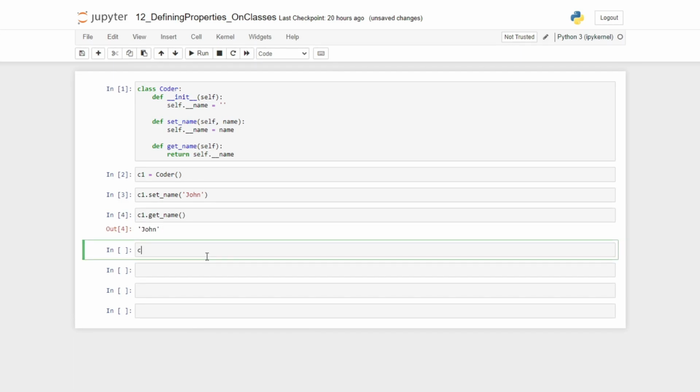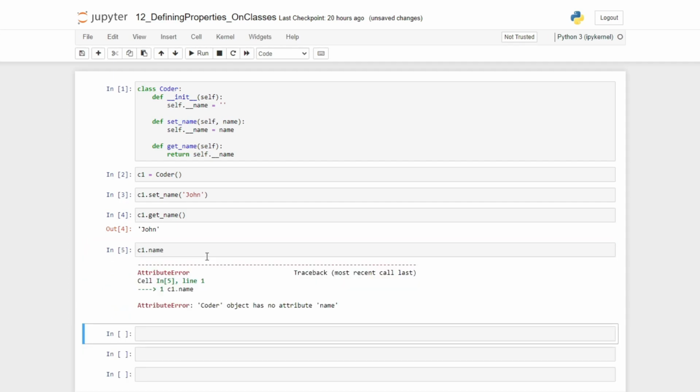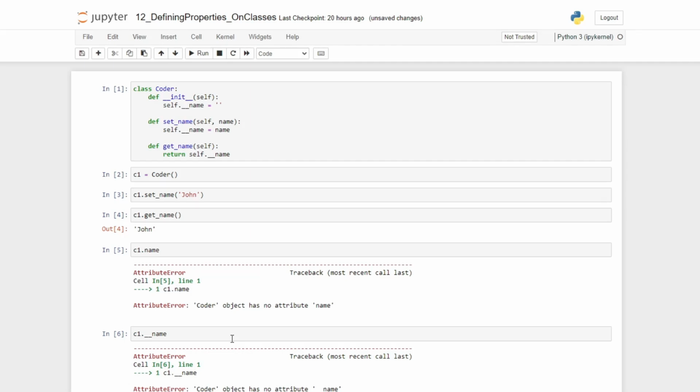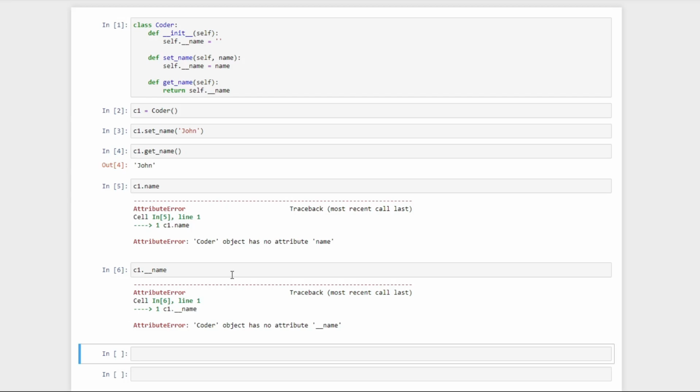But if we try to access the name attribute using this syntax, we'll receive an attribute error because again our name attribute is a private variable. Even if we access that attribute using a double underscore and then the attribute name, this will again return an attribute error, because Python will not allow us to access the name attribute using both of the syntaxes.